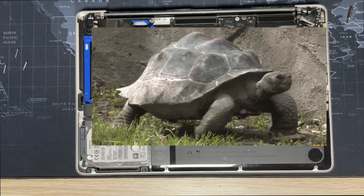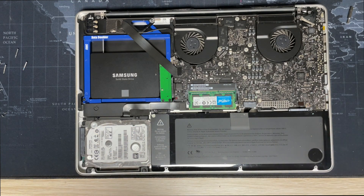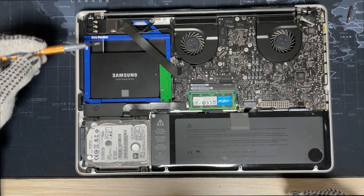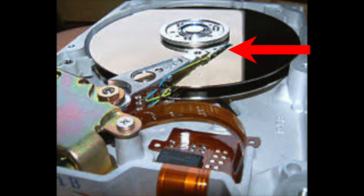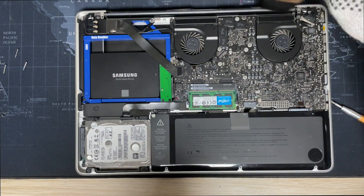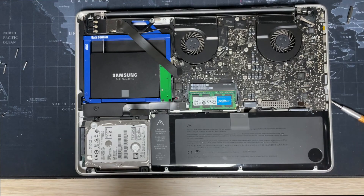The second thing that you can upgrade is the hard drive. I would recommend that everyone using a computer today with a spinning hard drive upgrade it to an SSD drive. It has no moving parts, so it's less prone to failure from dropping, which causes the read-write heads to hit the spinning disk, scratching them and rendering them useless. Adding an SSD to your system gives it new life — it is quite faster than a conventional drive, making your computer feel like new.